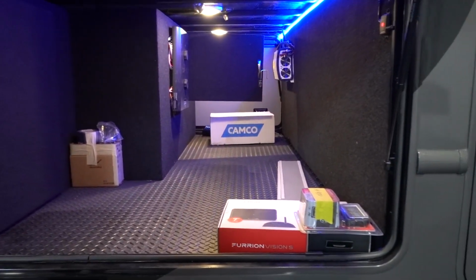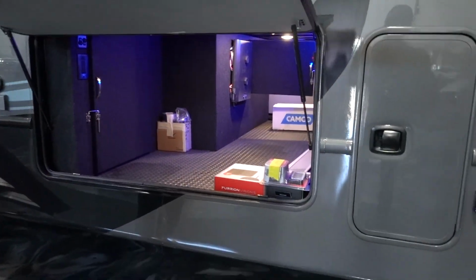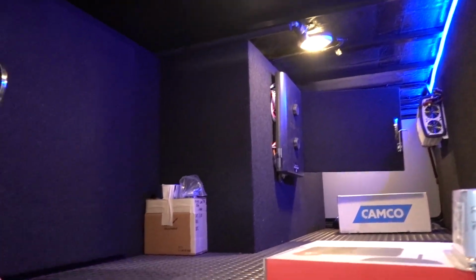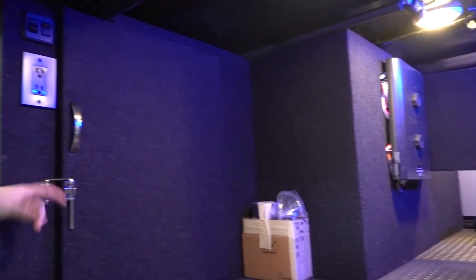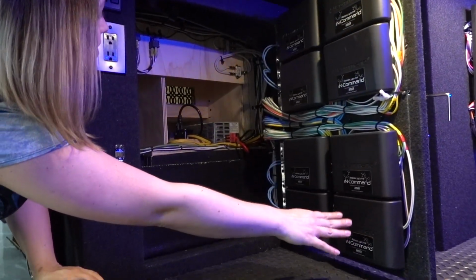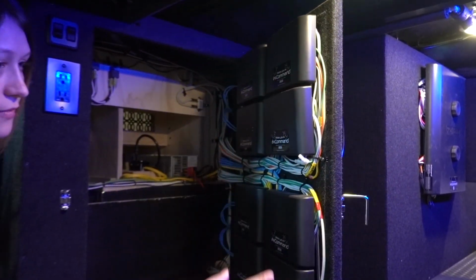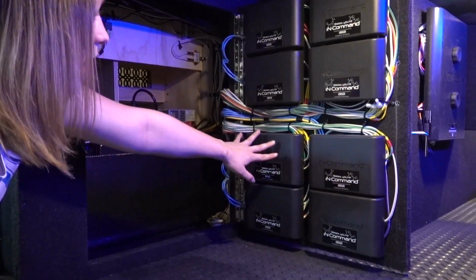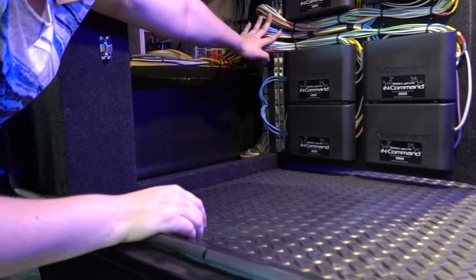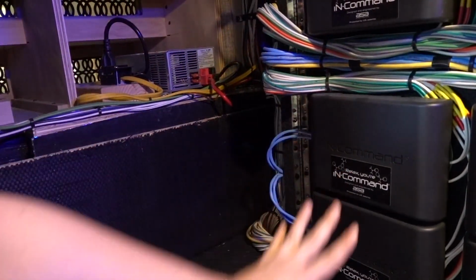For the toy haulers, it is a little smaller than on our normal size ones. But one thing I also like to point out about our pass-throughs is they are enclosed to help protect our wiring, but they're still accessible. These big side doors here, there's one on the other side as well. You can still get to what you need to. Again, serviceability, huge. These are our dimmer packs for the In-Command system. Further down you can see our heat runs, but everything is, our electrical team is amazing. They keep things color-coded and organized.